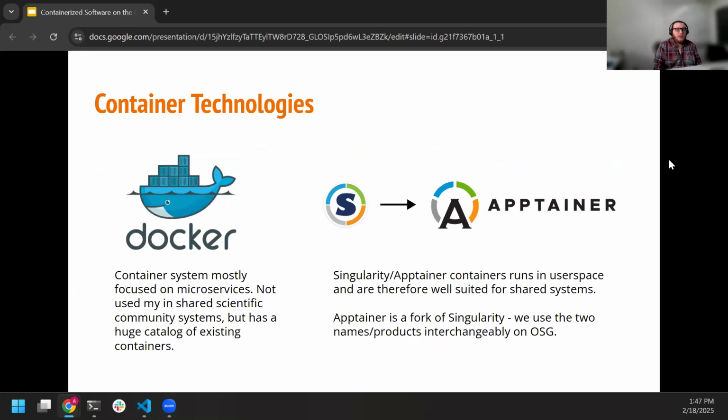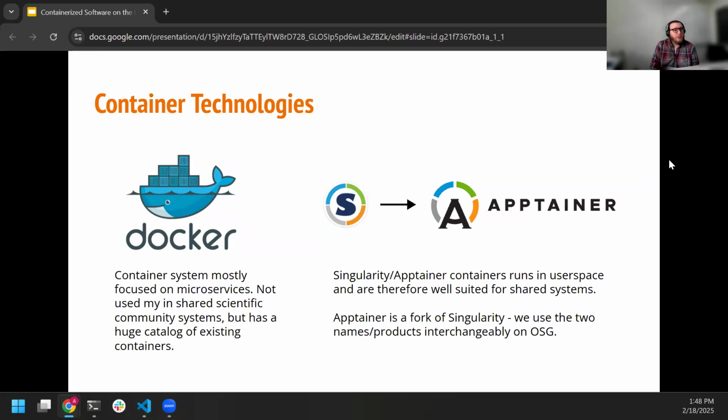Okay. So that's why we want to use containers. There's a couple of ways we can use containers. So in the general industry, there's two standards right now for the technologies for using containers. There's Docker, and then there is Apptainer, which was formerly called Singularity. It's a bit of a mess, but it was Singularity originally. There was a fork where Apptainer is the open source version now. In most places, it seems to be a mix of which ones people are using.